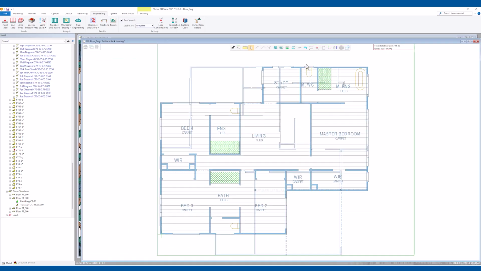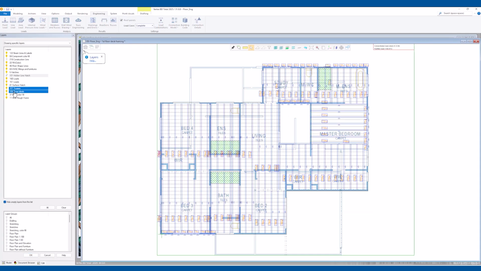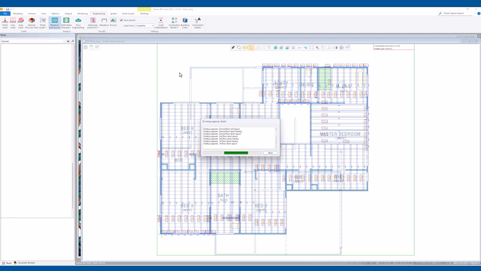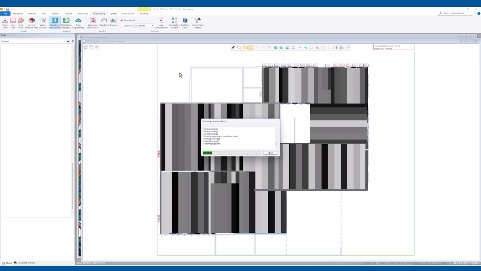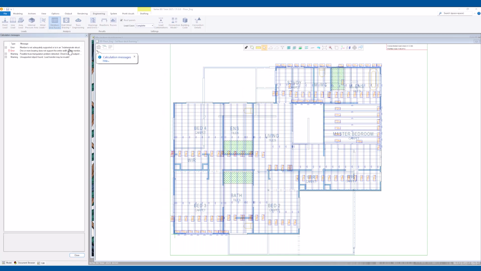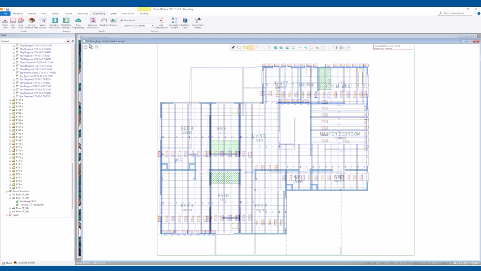Now all the loads have been added, and let's bring back all the trusses so we can keep working. Now let's try to run the engineering function by clicking this members and trusses button here. So in Vertex BD, the truss engineering function itself is not only checking the trusses, it's also checking if the model is properly detailed or not. And I think here, the function itself will pop up some errors here. It will stop us from running the truss engineering.